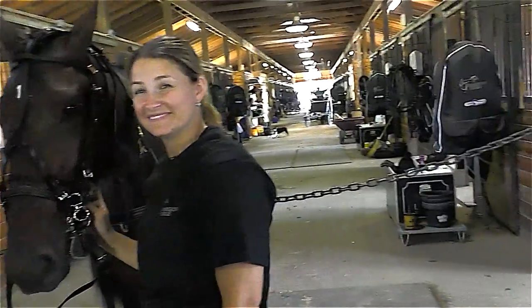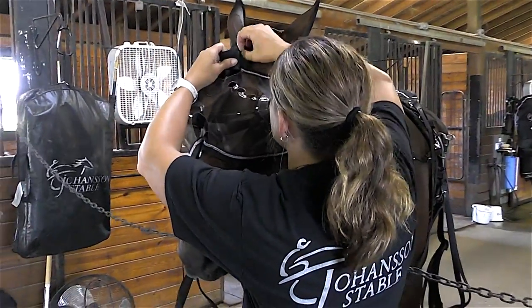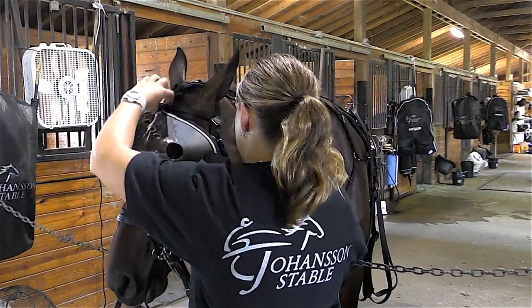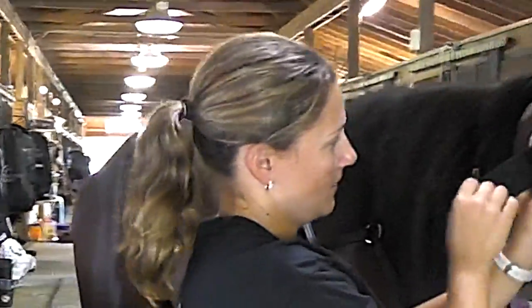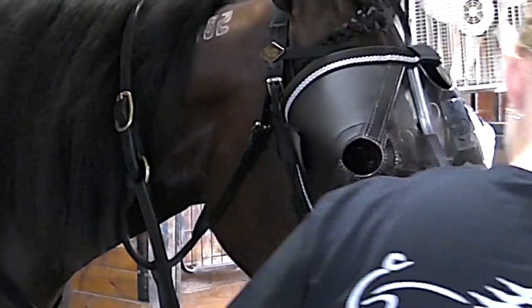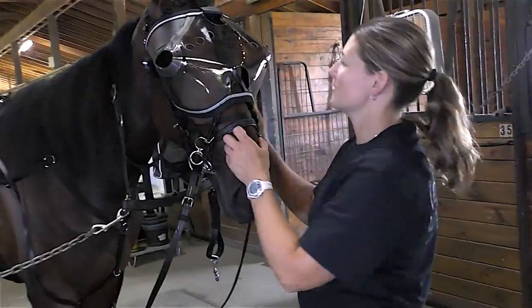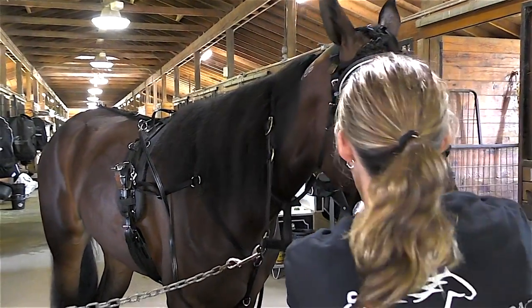Now she's ready to go out. This top part is going to fit on the brow band, and then we're going to stick this around the open cheek — same on the other side. This visor is supposed to help horses that are afraid of dirt hitting their face, as well as combining it with a blind bridle. We're going to stick these straps underneath the open cheek on both sides and fasten them to snap. With it sitting in the brow band, it should sit right over her face with the holes approximately level with her eyes.